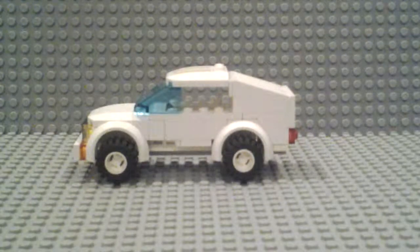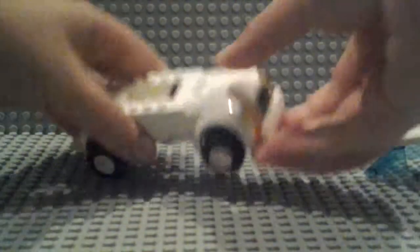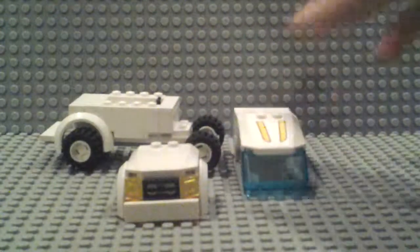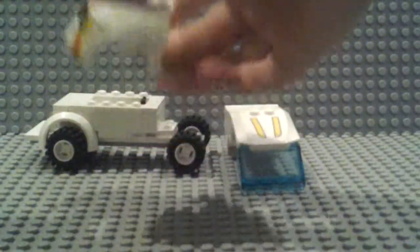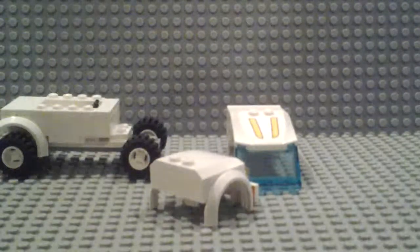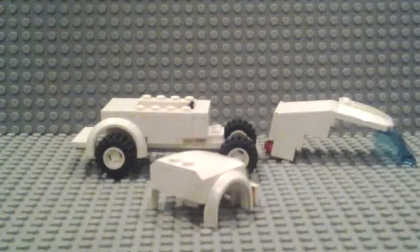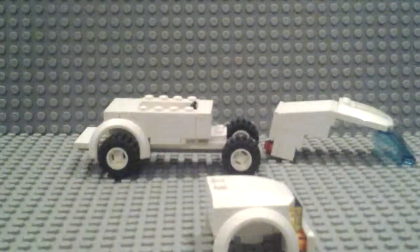It can be taken apart into three pieces, so I'm gonna do that. That piece comes right off, and then this front comes off too. So now it is in three different pieces: the roof, the front which is sturdy, and then this base. This was very challenging because half of the build was sideways in the back for the angle — I didn't have to do that, I just wanted it, it just looked better that way. And then the front, nice and sturdy. This whole truck is custom-made.